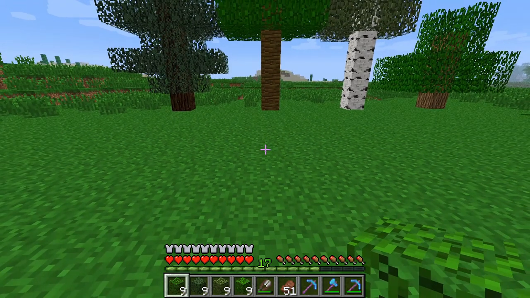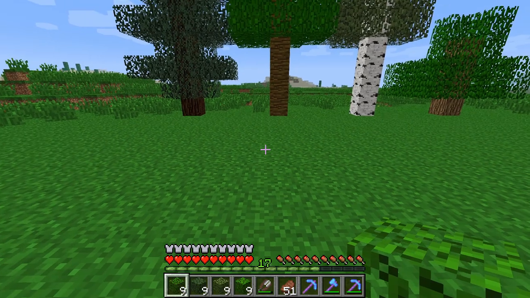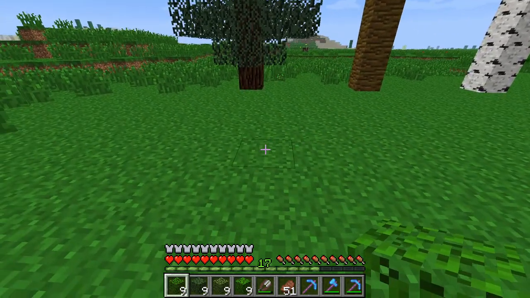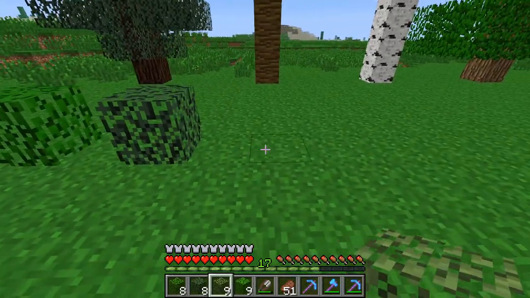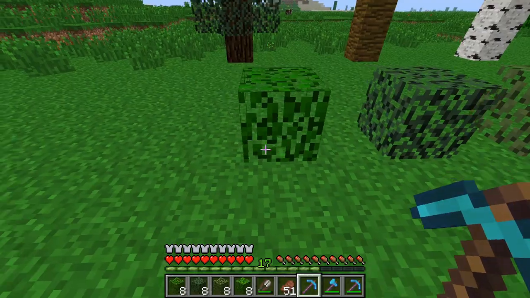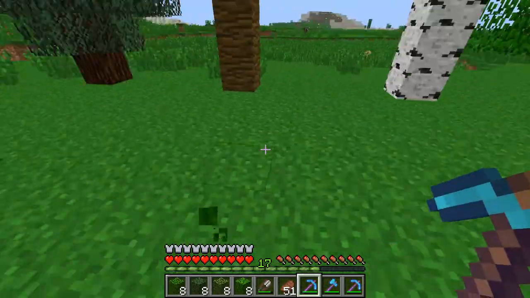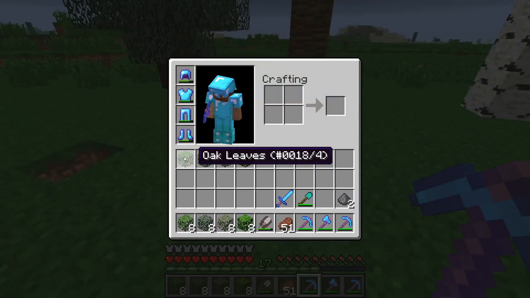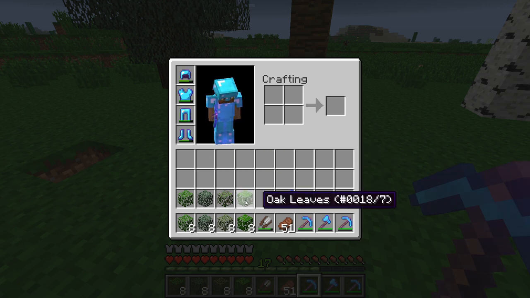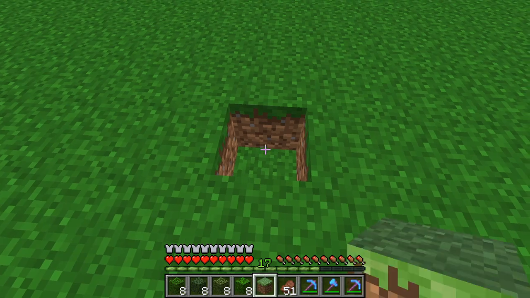So that's that. Okay. And so the first type of alpha leaf is the 4+, whatever their data value is. So basically all we gotta do is place them like so, and then we take a silk touch pickaxe, whoops, and break it. And as you can see, 4, 5, 6, 7, so, and they're all named oak leaves. There we go. Let me place this back down.